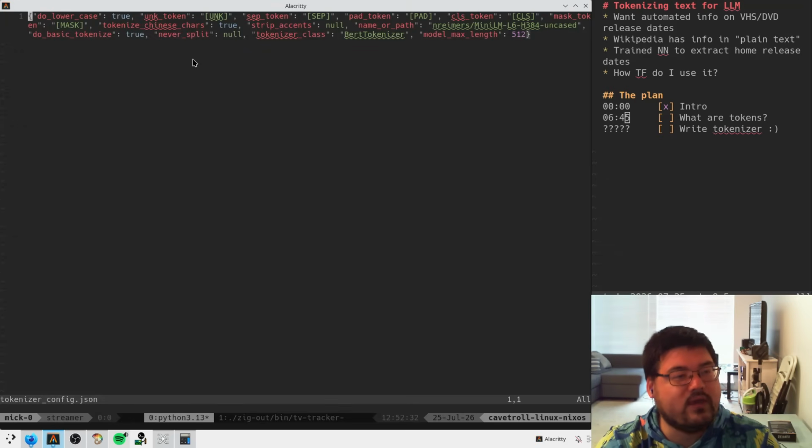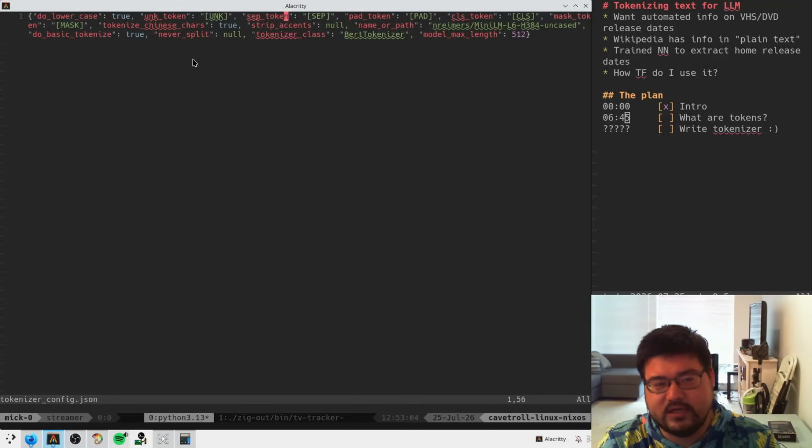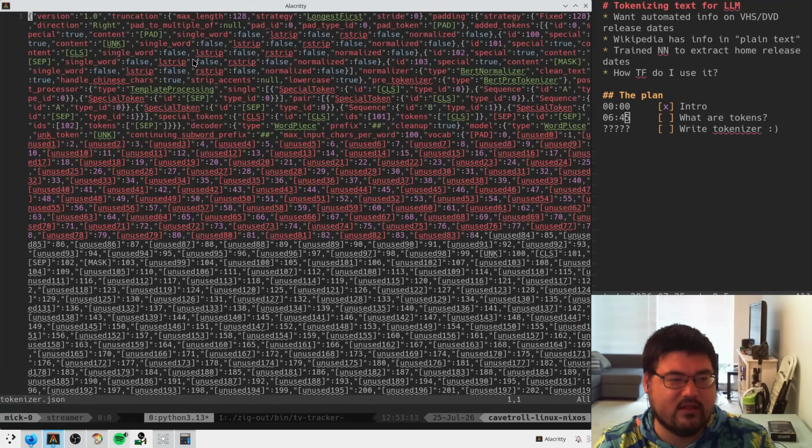There's also tokenizer config, which is different than tokenizer. Interesting. What is tokenizer config? This says I want to lowercase, I guess. This says I have an unk token, sep token, pad token, CLS token. So these are probably special characters for the model. I think I've seen the idea that the model knows there's a special character you put at the beginning of input to flag that this is the beginning of input, right? Sep probably is some sort of separation between different chunks of queries. So this makes some form of sense. However, I don't really know why that's different than this.